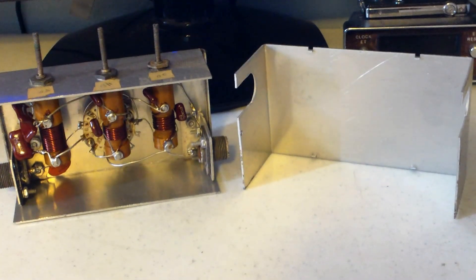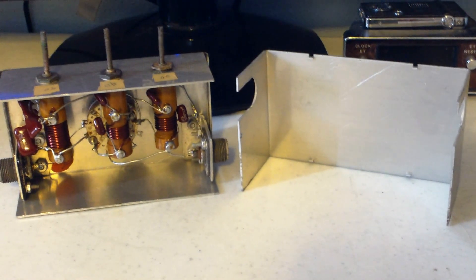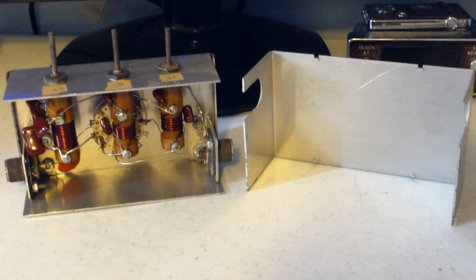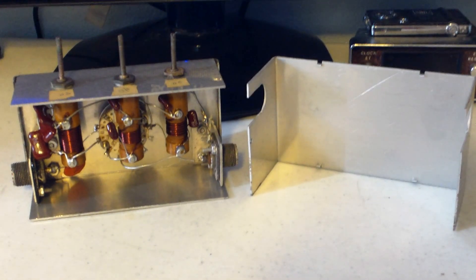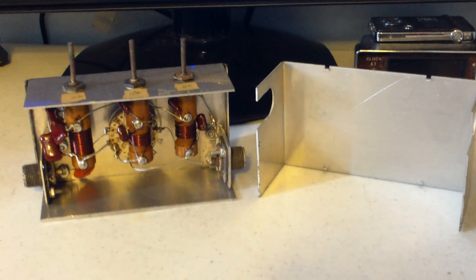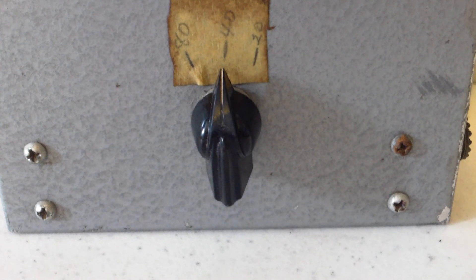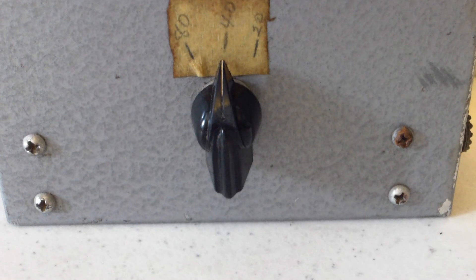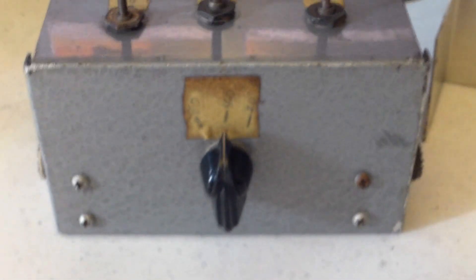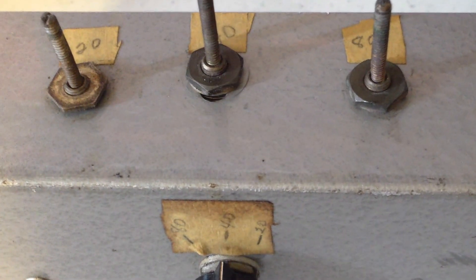This is — I'm not sure — it certainly tunes output SWR, possibly measures SWR. There's an input on the left-hand side and an output coaxial connector. It's got three slug-tune coils: one for 80 meters, one for 40 meters, and one for 20 meters. It's extremely well built and does have a switch on the other side. There are three slugs on the top — one for 80, one for 20, and the middle one for 40 meters.